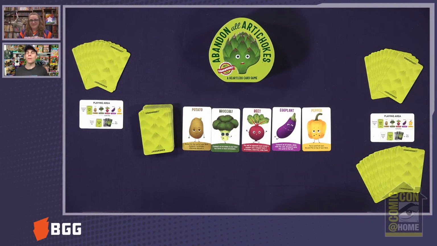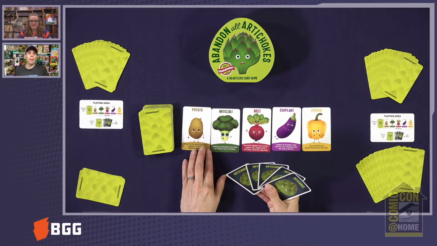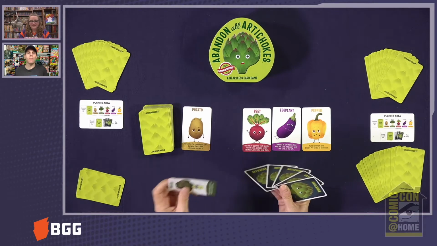To start a turn, it's very simple. Look at the available cards in the garden and harvest one. Put one directly into your hand. So draw a 5-card hand, exactly, to start your turn. That's your deck. Draw 5 cards from your deck. Then harvest the cards. Let's do that broccoli. We talked about it earlier. Pick the broccoli up and put it into your hand. It goes right in immediately.